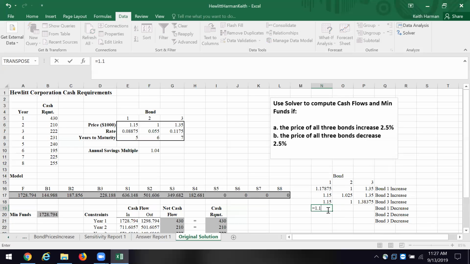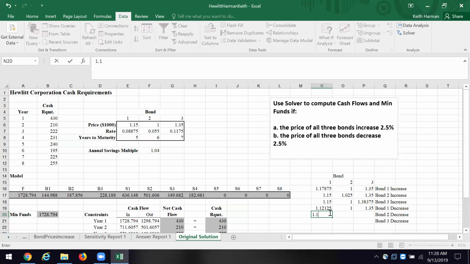That's going to equal 1.15 times the price decreases, so it would be 0.975. Of course, in this scenario, bond 2 stays the same. So does bond 3. Now we're going to increase bond 2.